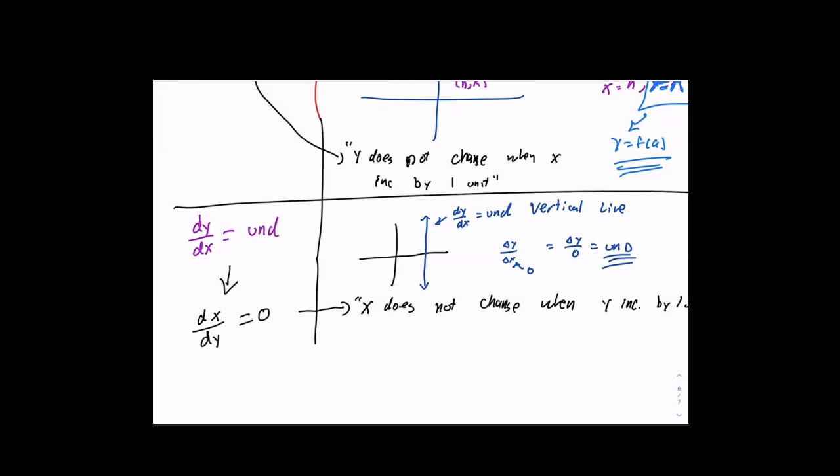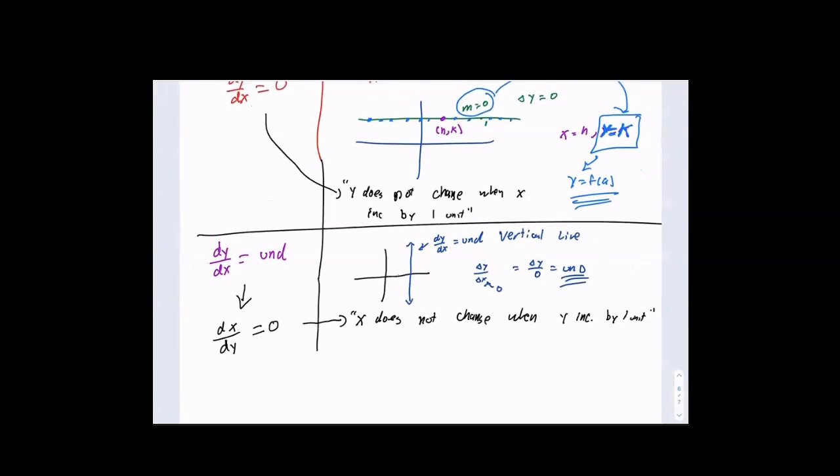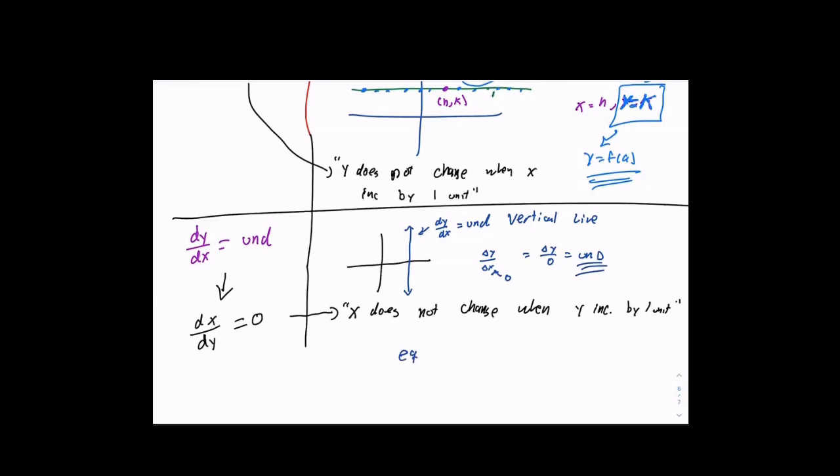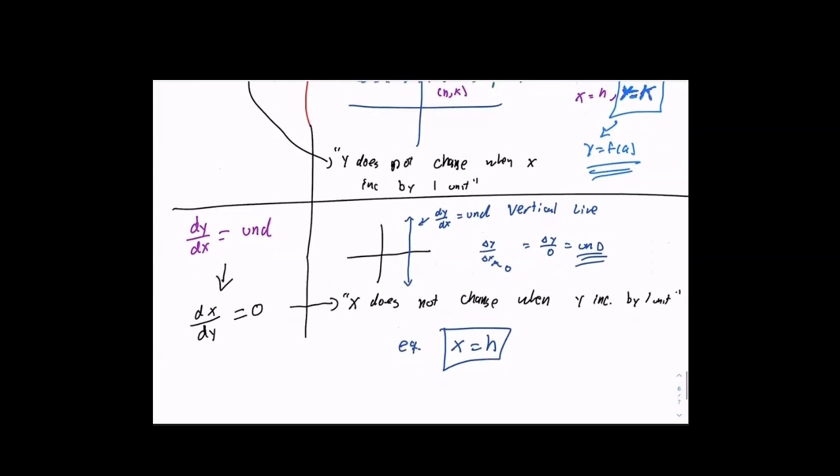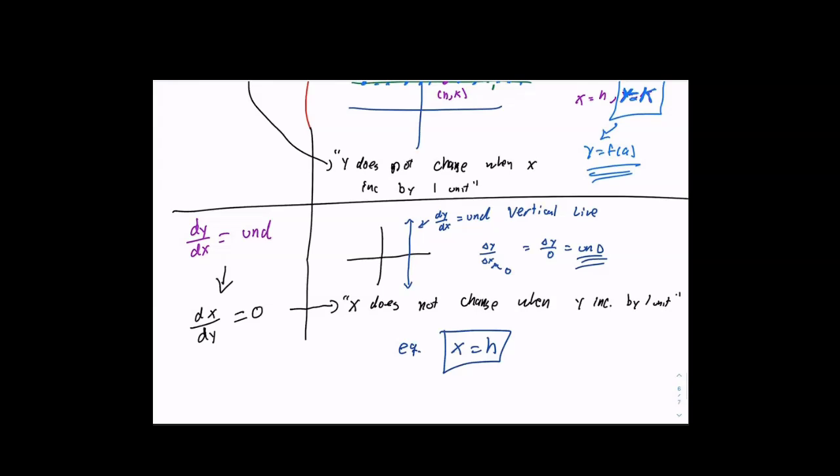All right, we define something that's differentiable as a slope that exists, which means that you could stand on it. Basically, that's my definition of it. If this was an actual something that you can be on, you can actually stand on it. So you couldn't stand on a dy dx that is undefined. And the equation for a vertical line is x equals h. So horizontals are y equals, because the y value is the same everywhere. Verticals are x equals because x is the same everywhere.